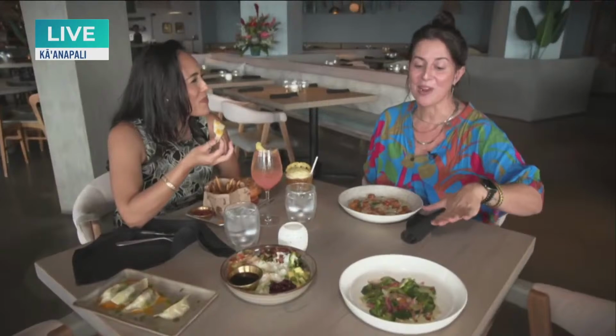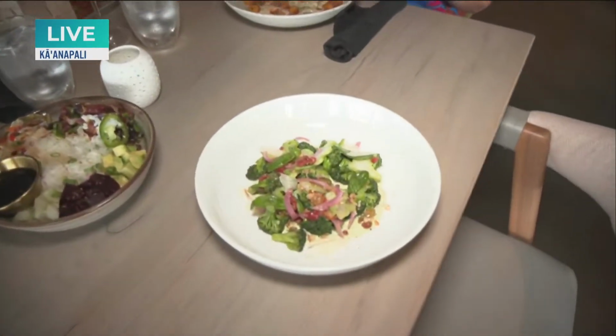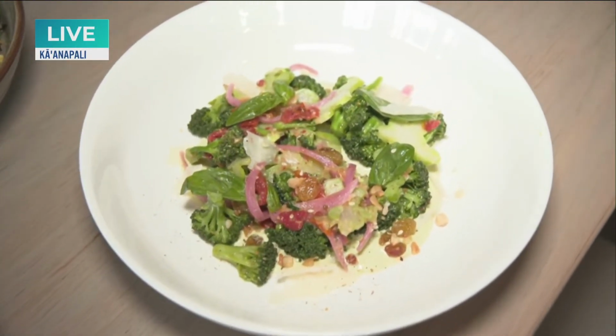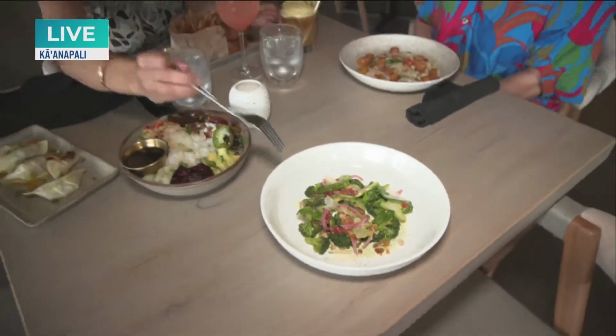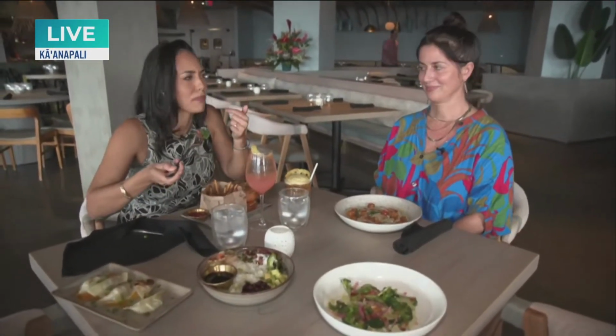And here we've got our broccoli salad. It's Kula grown broccoli, fresh island herbs, and that is sitting over a curry cream salsa verde. Oh my goodness. And it's so simple, so fresh. Got the sun-dried tomatoes on there. I could eat that every single day. Okay, that looks like the only way you should eat your broccoli, with a whole bunch of goodness on it. Oh my goodness. Okay, I gotta try. I wanna try this. I love broccoli already, but this is gonna just bring it up a notch, right?